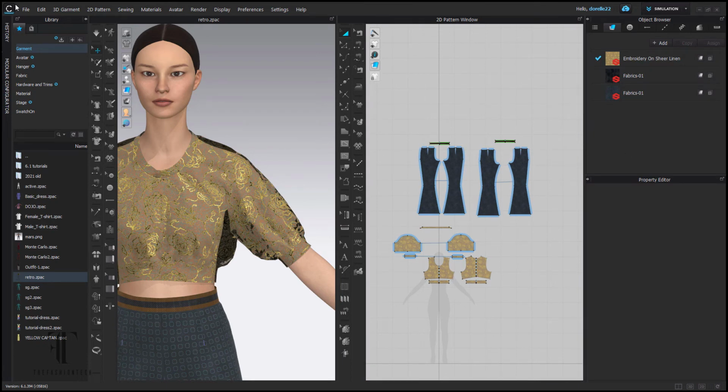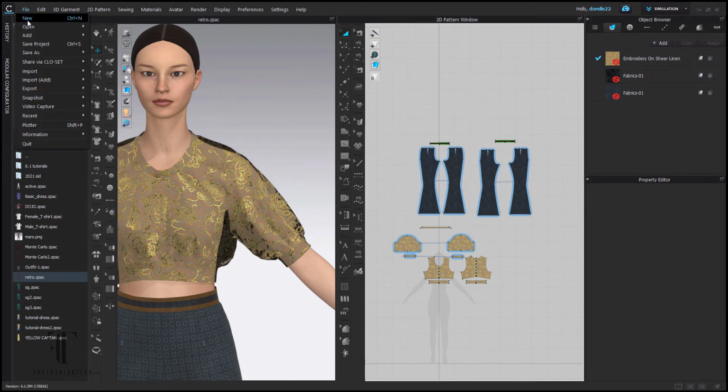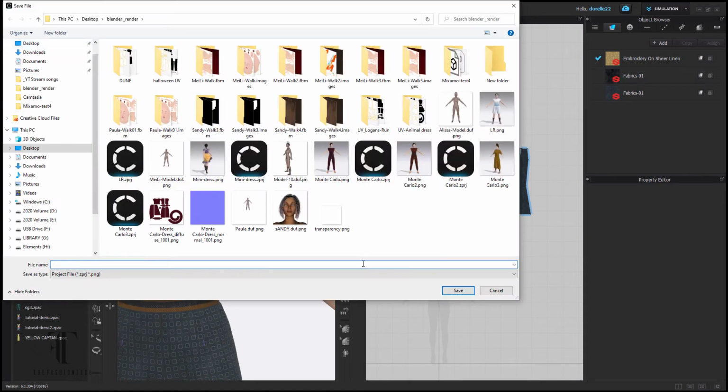Okay, for the next question, someone's having trouble importing an avatar. So I'm going to go ahead and save this project as viewer questions. All right.